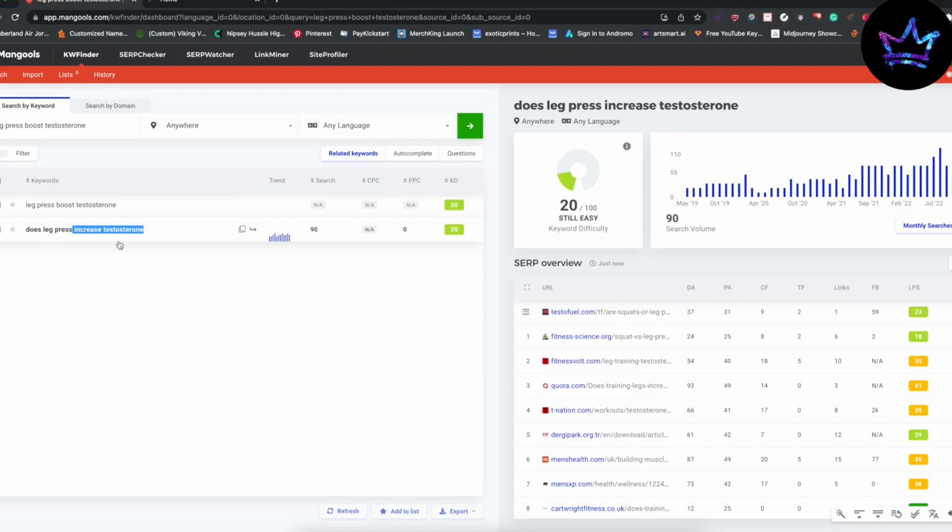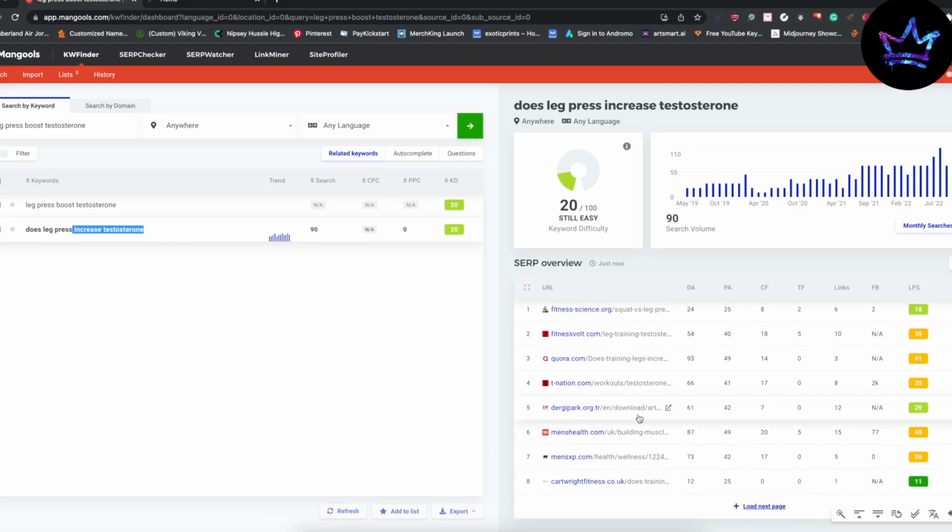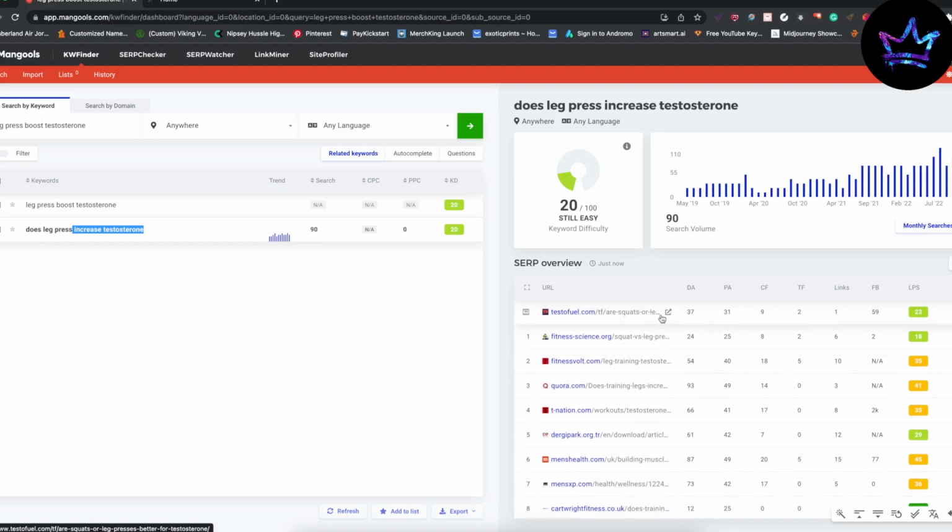And so this keyword alone, which is what I call a niche keyword, perfect for a niche site, is very specific, but it can provide certain answers. And we can actually see here the competitive articles and whether they're truly competing for this keyword. So let's click here on testofuel.com. It's the first position in the SERP, and the SERP just means the search engine results, right, for that specific keyword. And we can actually visit this website, right?